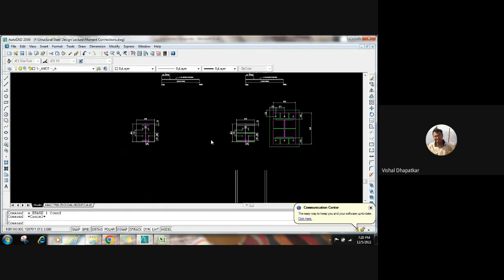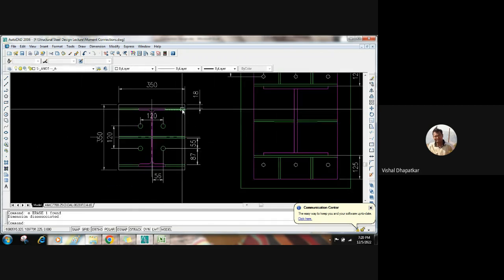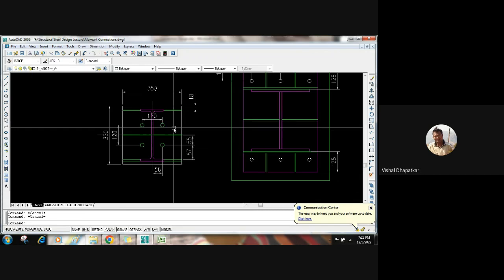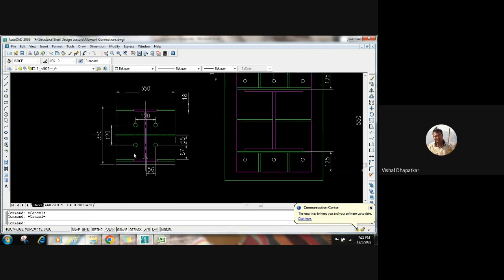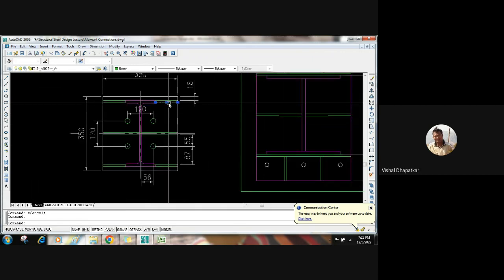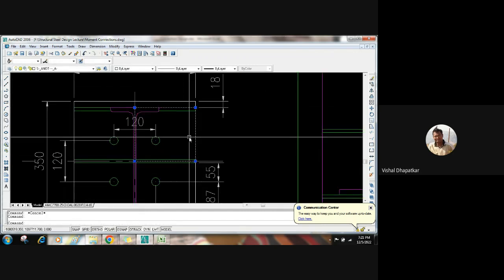So this is one option. Another option is to provide the stiffeners directly. By providing stiffeners, we are confining the plate between these stiffeners. These stiffeners will provide resistance against the bending due to the uplift force. Once these stiffeners are provided, our plate gets stiffened between these stiffeners and this column. So in this case, the plate has support on three sides. This is one side, right? If I consider the plate of this area, I'll just mark the hatch.